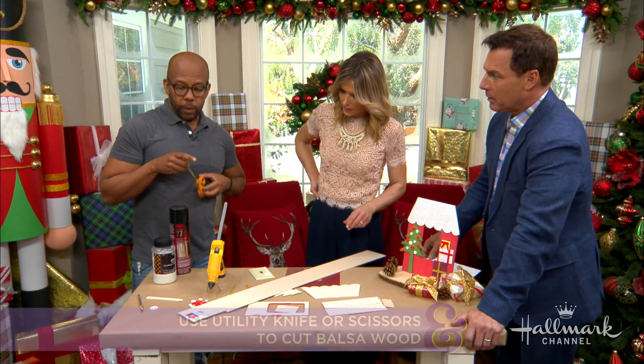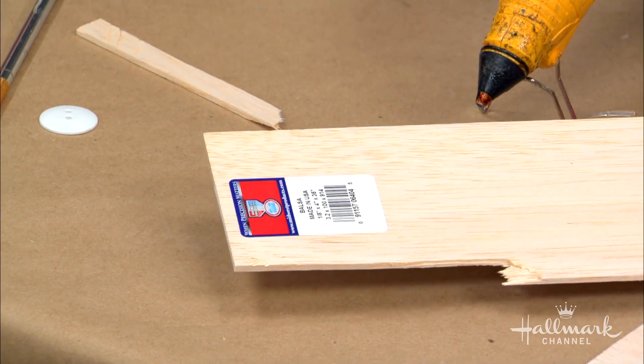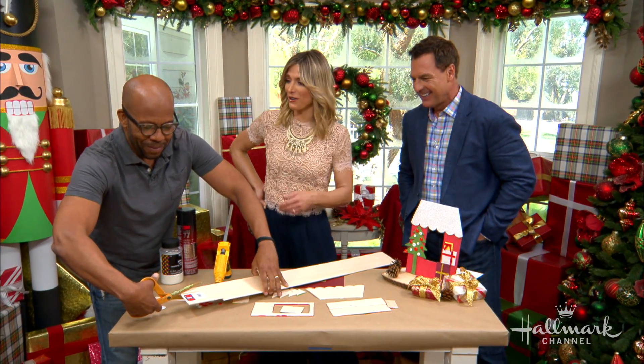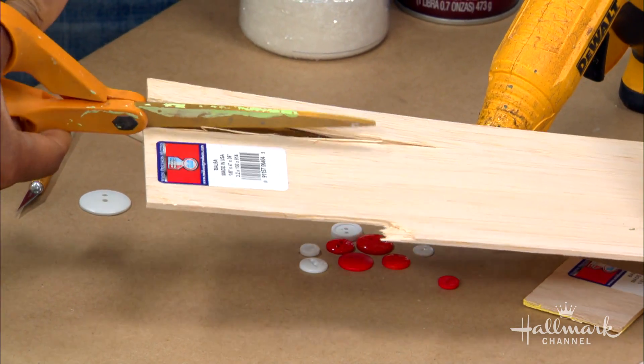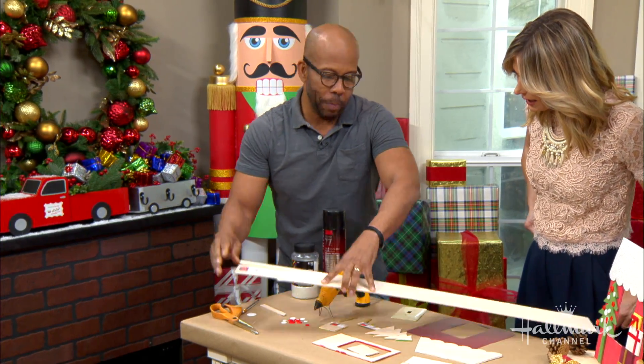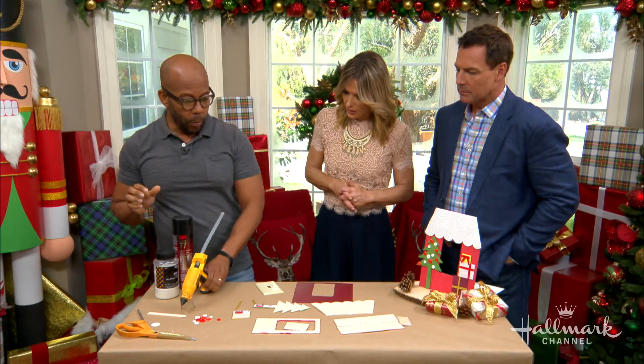My little trick for details is you can actually even cut it with scissors — not with the good scissors, but with a little pair of old scissors. That makes it super easy to work with. And it doesn't get splinters; a little emery board or a small piece of sandpaper will get rid of any rough edges.